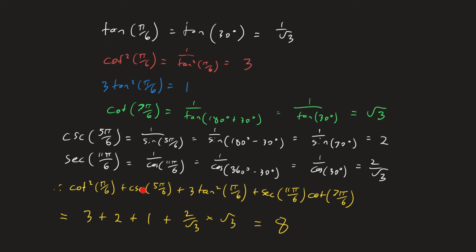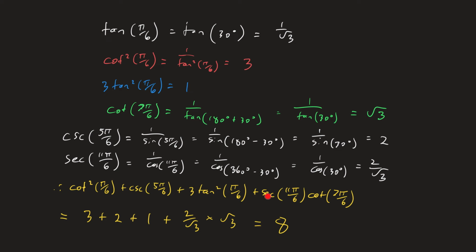To get the cosec of 5 pi on 6, cosec, if we write it C-O-S-E-C, the third letter is S, so that's 1 on sine of 5 pi on 6. 5 pi on 6 is 180 degrees minus 30 degrees. From the symmetry of sine that we worked out, we know that this is just the same as sine of 30 degrees. And from our equilateral triangle, we know that the sine of 30 degrees is a half. Therefore, 1 on sine of 30 degrees is 2, giving us this term here.